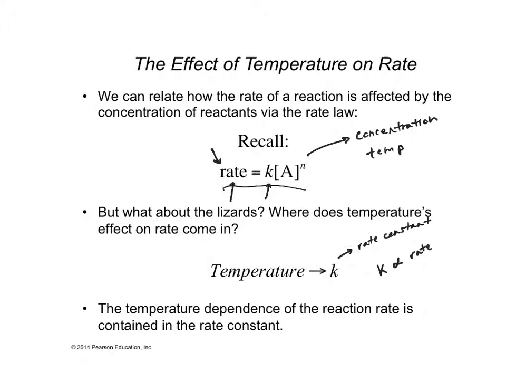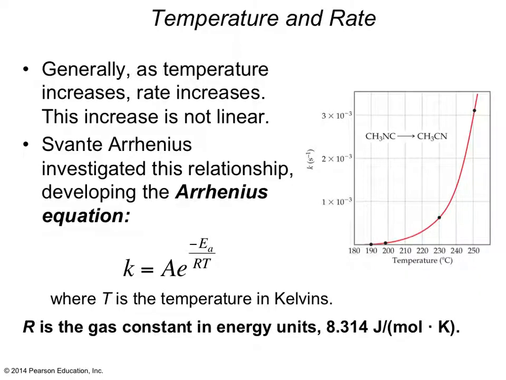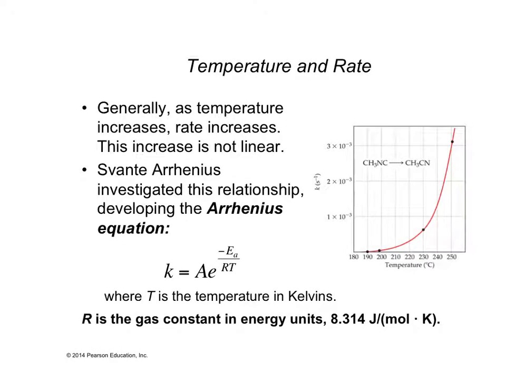So there should be a direct proportionality as well between temperature and rate constant, as well as the rate of the reaction. Unfortunately, though, this proportionality is not linear. Instead, it is exponential. So over here, we have a nice plot of how the rate constant varies as a function of temperature in Celsius. Note that at the very beginning, it does appear to be linear. But when you scale out and you start getting to much higher temperatures, what happens? It takes this giant curve to the exponential.